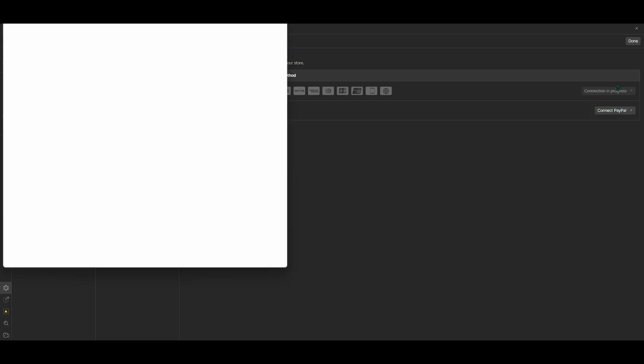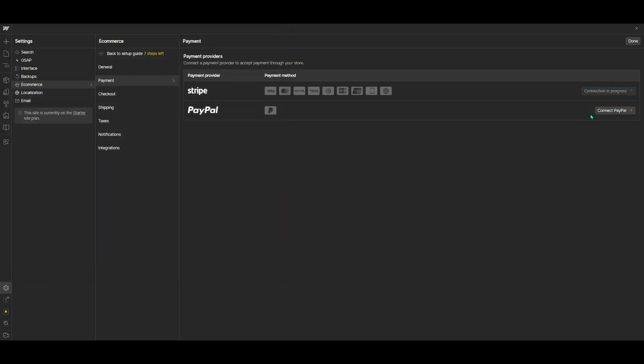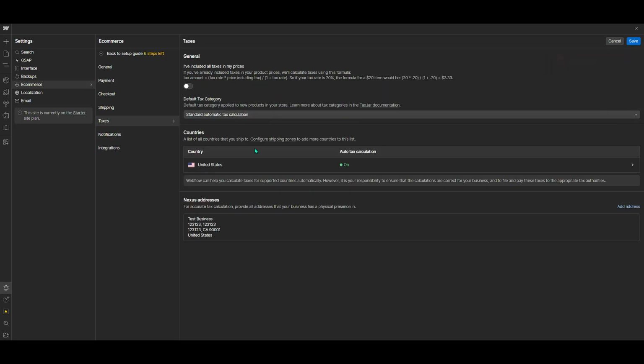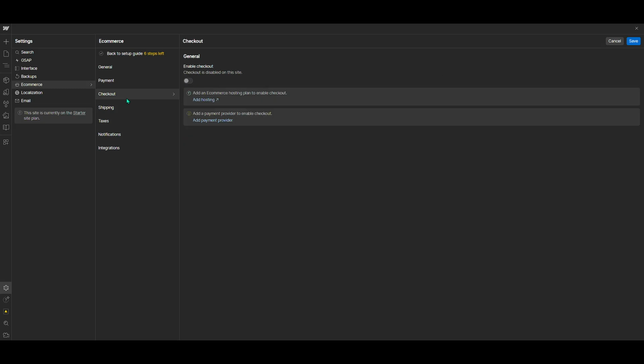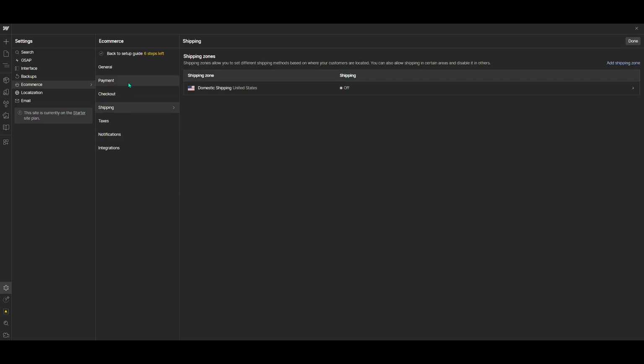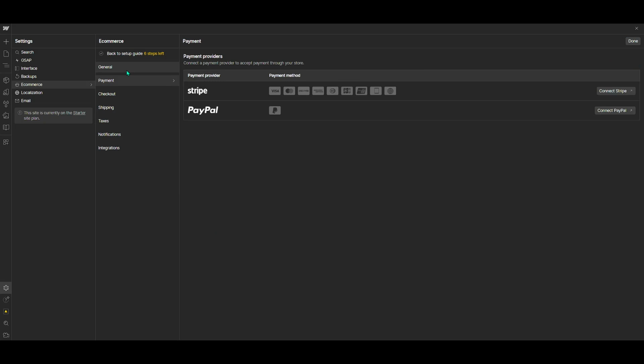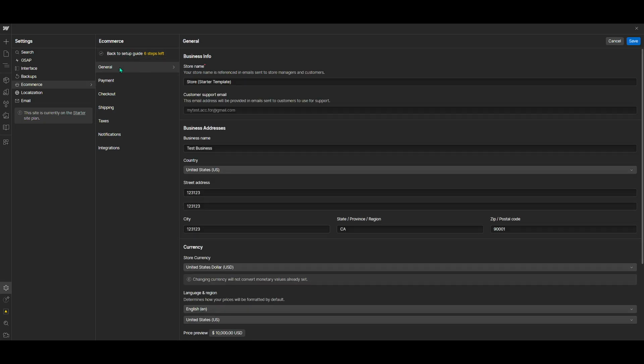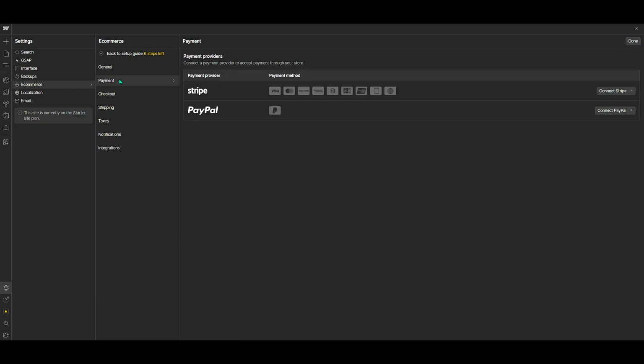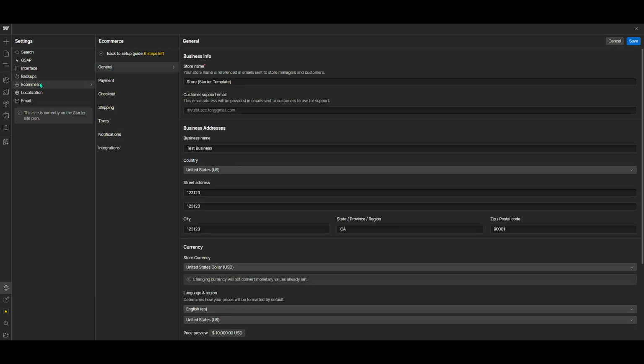However, before you can proceed with adding a payment provider, make sure that you have filled out some basic information about your store. This information is required to move forward with the payment setup process. Webflow will prompt you for details such as your store name, your business address, and other pertinent information that helps define your store's identity. It's important to have this ready because it ensures a smoother setup process and helps build trust with your customers. Once you've filled in the necessary details, you can go ahead and continue with adding the payment provider. And that's all there is to it.